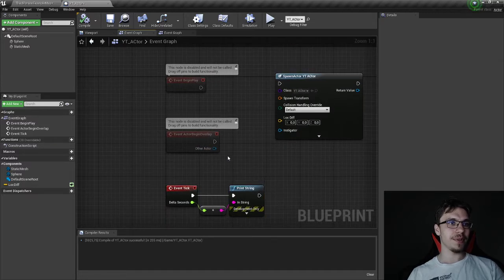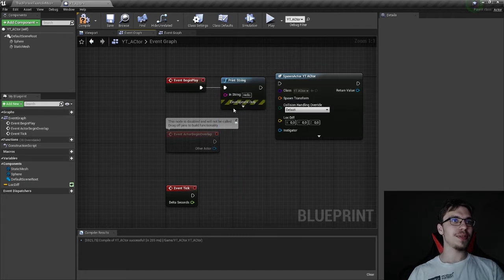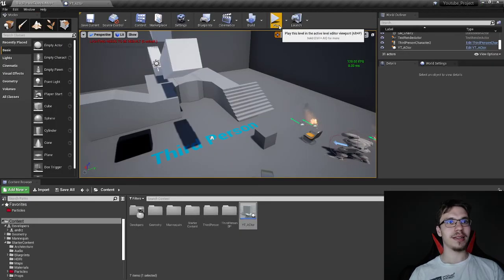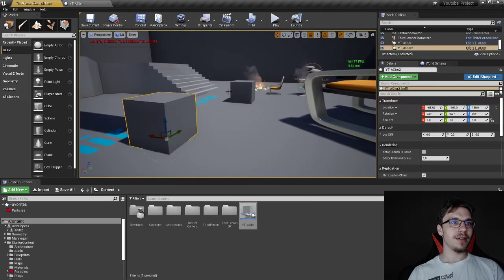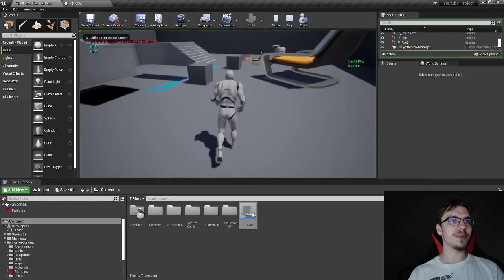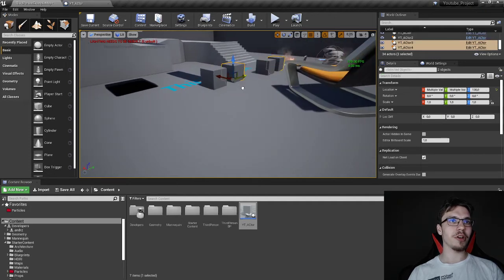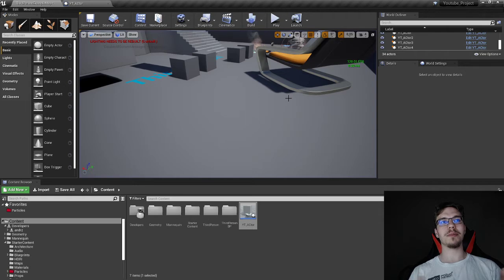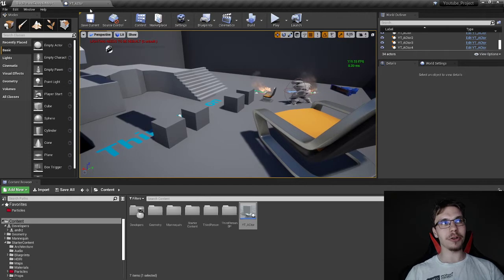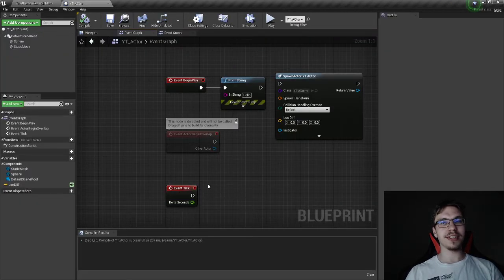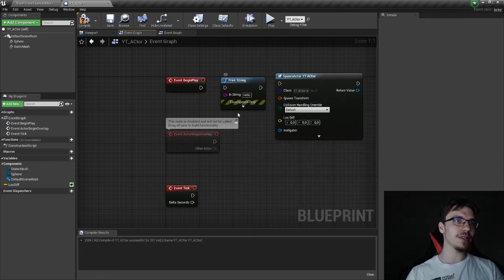So that's the first thing, and that's how Event Tick works. The next thing is Event Begin Play, and Event Begin Play works at the start of the game. So pretty much right now we can say I have this "hello," and right now if I place a second actor I will get 2 hellos, because this is just another object. I can place as many as I want, and I can just select them, copy them, and now I have 4. This is working just like a typical object that you just created here. It's here, you can see the mesh is drawing, but the logic itself is there. So if I created a few ticks and they were to print different stuff, then I would have tons of different information.